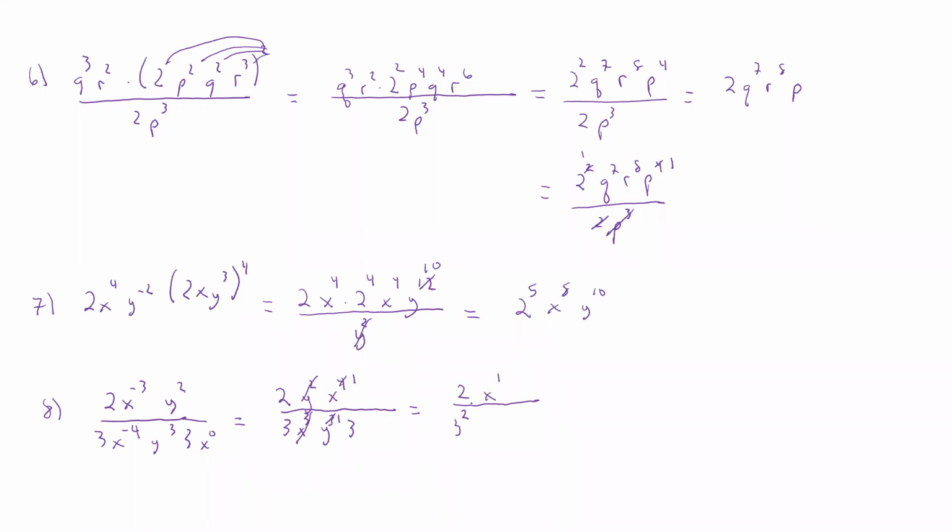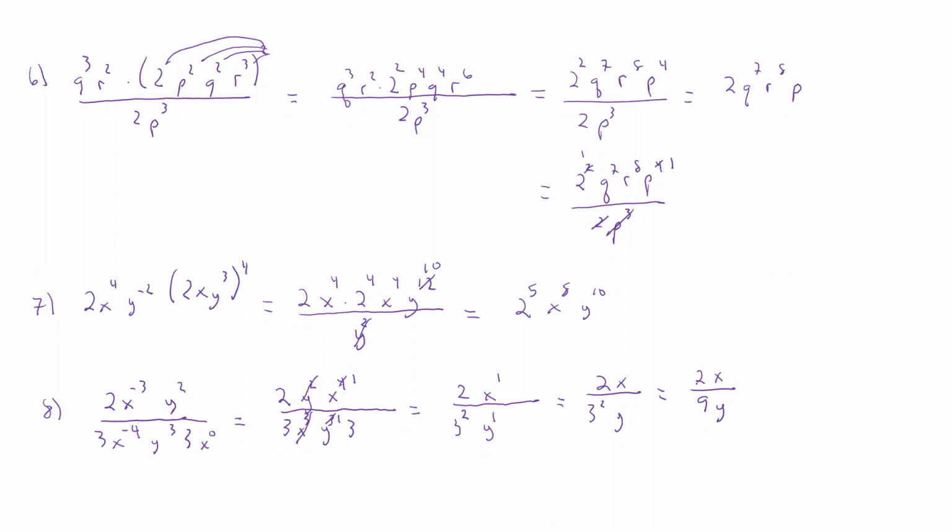Denominator, we have y to the 1st. Or if we want, we can just say that's 2x over 3 squared y. Now, one thing, some of the problems eventually are going to ask you to multiply it out. So that really would be then 2x over 9y. So sometimes they'll ask you to multiply it out. Sometimes they want you to keep it as the exponents. So you have to be careful on those to see what the program asks you to do.